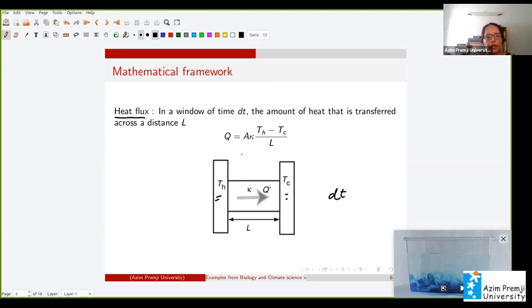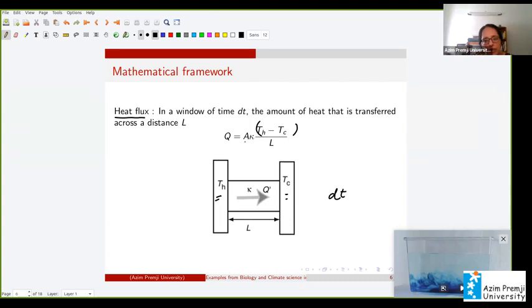Right? So if we were to write down a mathematical form for heat flux, this flux should be, first of all, proportional to the difference in temperature. So if the hot junction is much hotter than the cold junction, then the amount of heat that flows is much more. And so it should depend on the difference between the temperatures. Similarly, it should be inversely proportional to the length, because the larger the length, the more this has to travel. Right? So the amount of heat per unit time would be smaller if the length was larger.